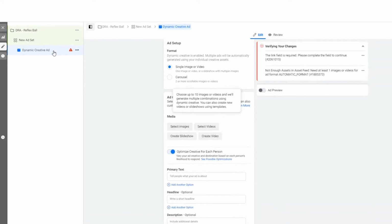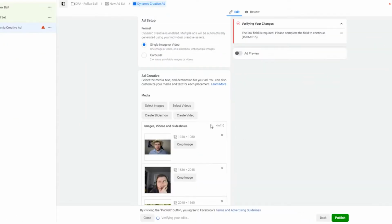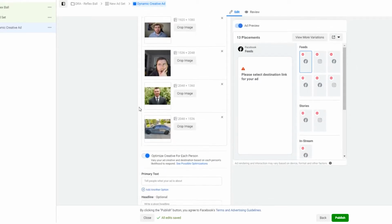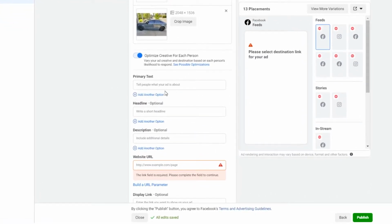So what you're going to do is select images and videos for your particular product. So I'm going to go ahead and do that right now. All right, so in this case, I've just uploaded some random images of me. They're pretty funny, to be honest. And I like turning ad preview on as well. So I have 4 images here. This is what I recommend you guys do. Now what we can do is change up the actual text and the headlines in the ads. So what I recommend doing is you have 3 different primary texts and at least 2 different headlines.